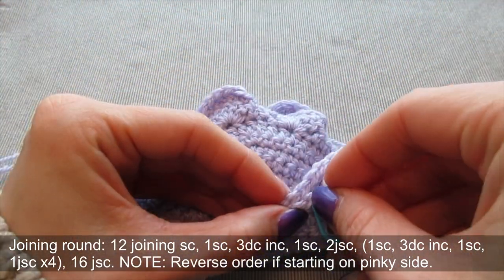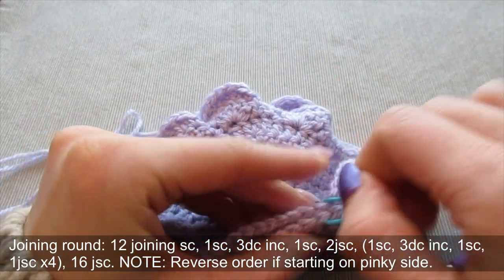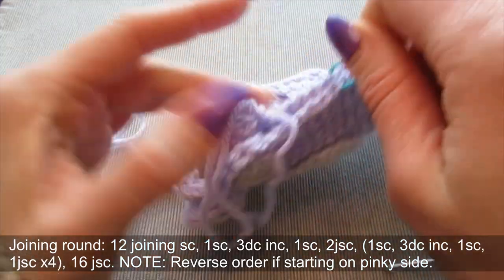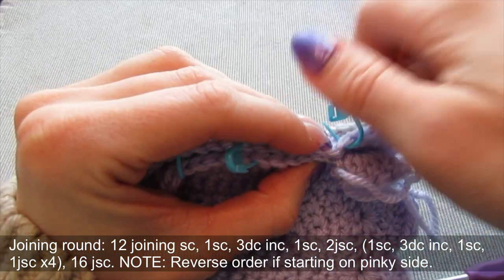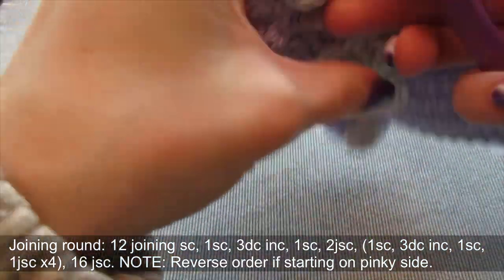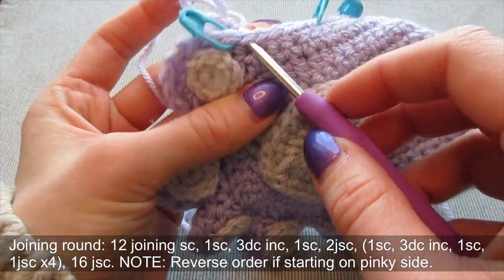I like to use stitch markers, as I said before, to keep me from making mistakes, so I made sure all my stitches were lined up with those. And after you've finished your last finger, you just make 17 joining single crochets down that side. But don't cut your yarn here, because now we're going to make the cuff.